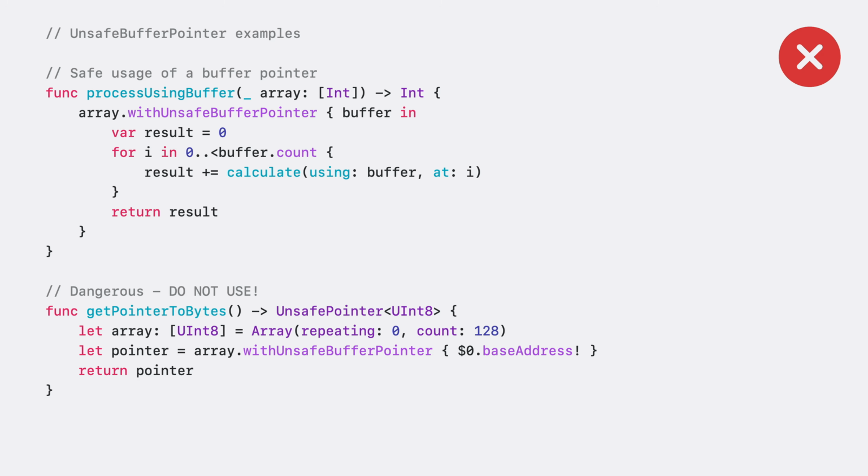The function creates an array of bytes and calls the withUnsafeBufferPointer method, but instead of limiting use of the pointer to the closure, it returns the pointer to the outer scope. Error number 1. Even worse, the code then returns that no longer valid pointer from the function itself. Error number 2. Both of these errors extend the pointer's life beyond the lifetime of what it's pointing to, creating a dangerous leftover reference to moved or deallocated memory.